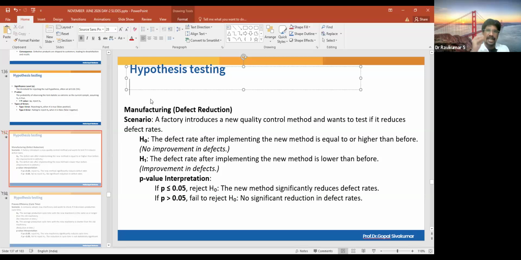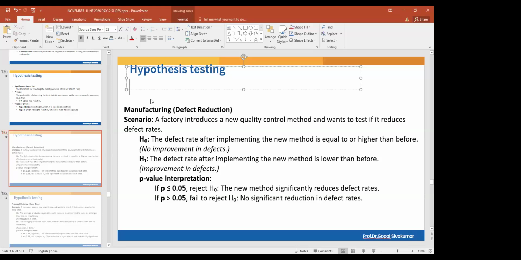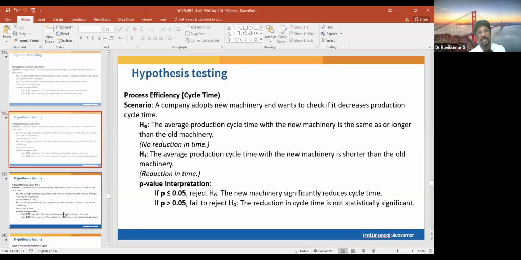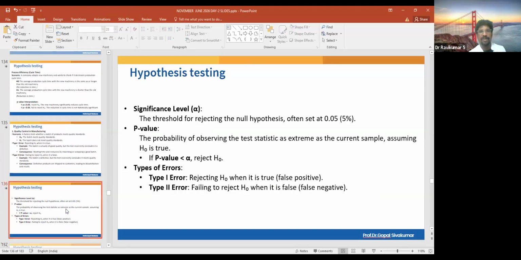Implementation of digital transactions in India has reduced the load of banking transactions. Null hypothesis is digital transactions have not reduced the load of banking, and the alternate hypothesis is the digital transactions have significantly reduced the load of banking. Yes, that's it. Good, excellent. That's all. So if you have understood this, then obviously it is done.